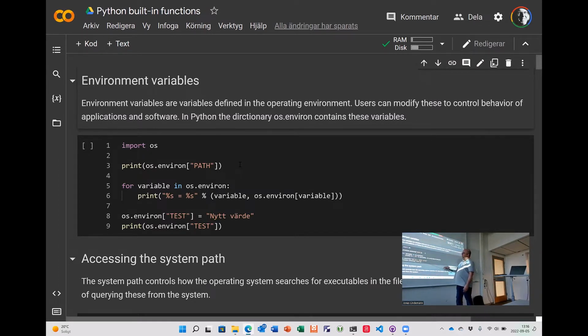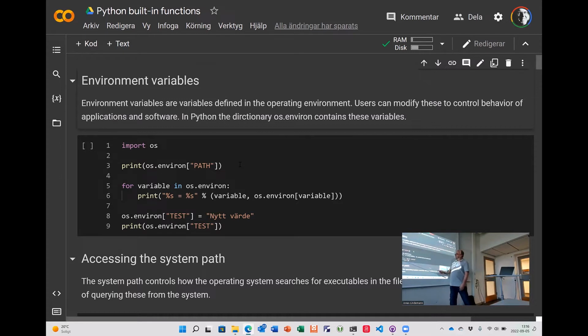We can also loop over the variables like this: for variable in os.environ, and then print out the variable name and also the value of that specific environment variable. It's also possible, within the executing code, to set additional environment variables. Here, just like a dictionary, I give the name of the variable and then assign a new value. And then you can see it's available here. This environment variable will not be available when the program finishes. It is added for the executing script only, and when that terminates, that variable is gone.